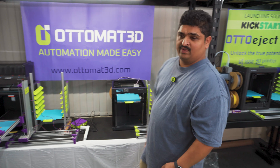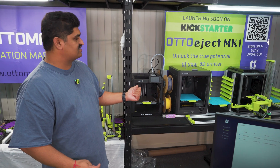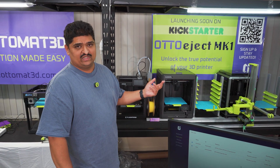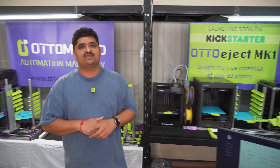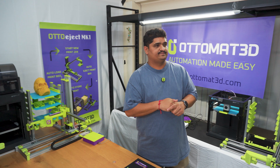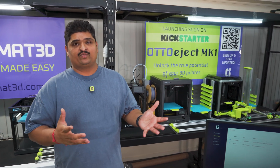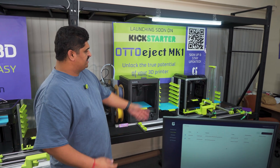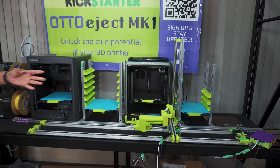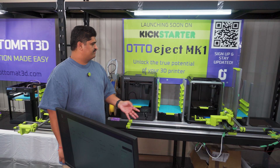We've already shown you how it works with the Bambu Lab P1P. On this side you can see the Flashforge 5X which has been trialed and tested with the ejection system. We've also got the Elegoo Centauri Carbon working with our system, along with the Creality K1C. We have also been testing with Prusa's MK4 and Core 1, and you'll be able to see those videos released on our YouTube channel very soon. A lot of people have been asking if this can be extended to cover multiple printers or multiple racks. As you can see, we have made a gantry which is 1.5 meters long that covers two printers and two racks, so you don't have to have one ejection system per printer — you can combine them with a couple of different printers and racks as per your need.